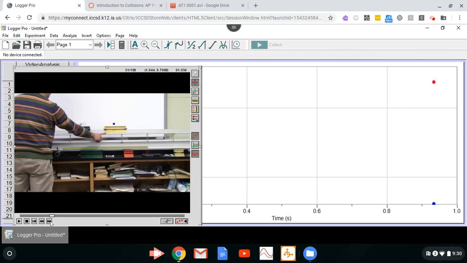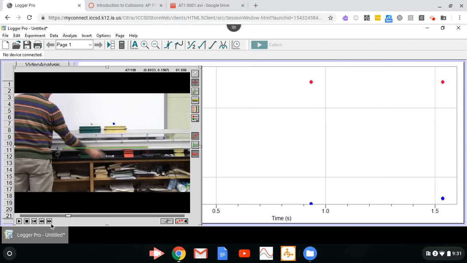And let's see if I can get a little closer to the point of contact. Sometimes if you click too fast, it gets upset and does this weird thing where it interprets it as a double click. Let's put another dot on there now. Okay. And now they're colliding. Ooh, and you can see they're separated now.